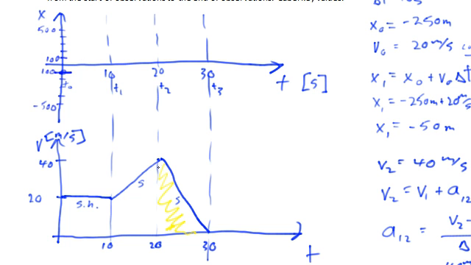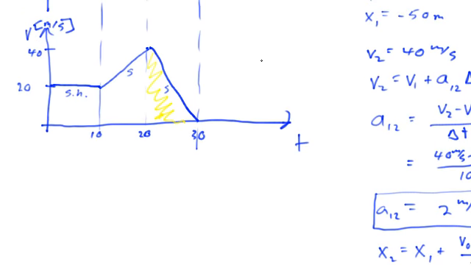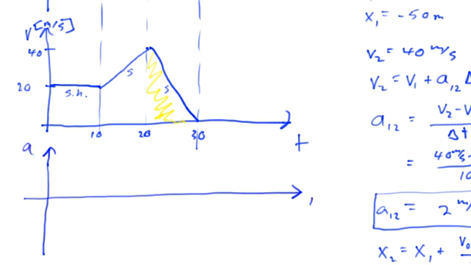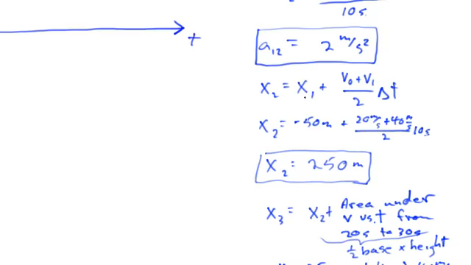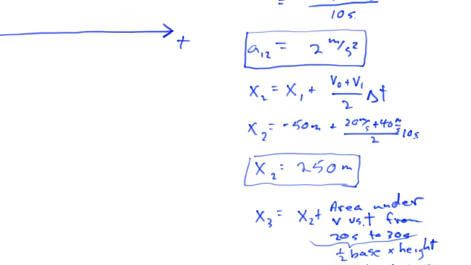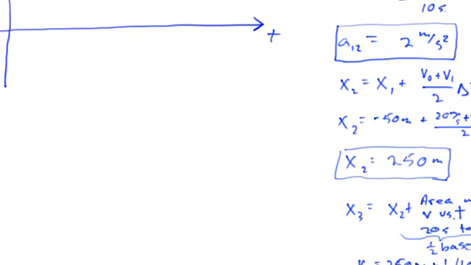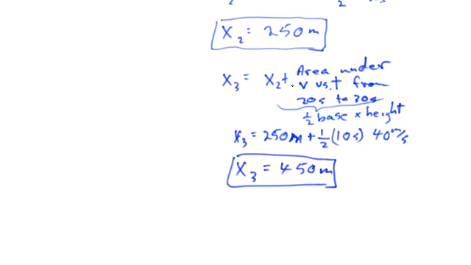Alright, I think I can actually do that one now. I did all that work to get ready to do it, and I want to do the acceleration versus time graph. This looks steeper here, so it's going to go more negative than it goes positive. A versus T, and what do we have? We had 2 in there. I haven't gotten the acceleration for the last part, so I'll go for that last segment.